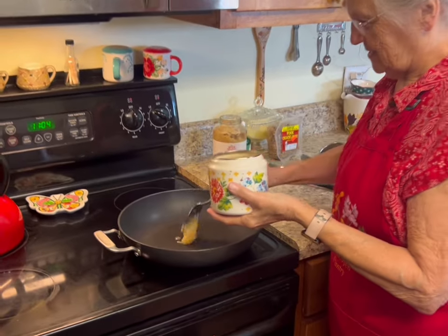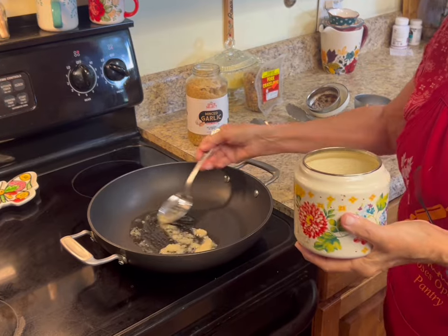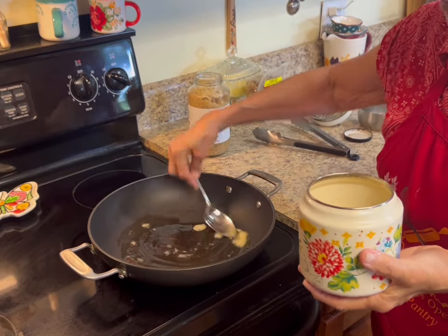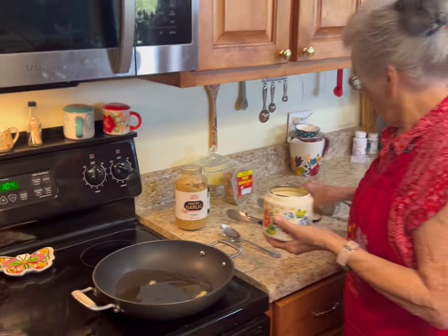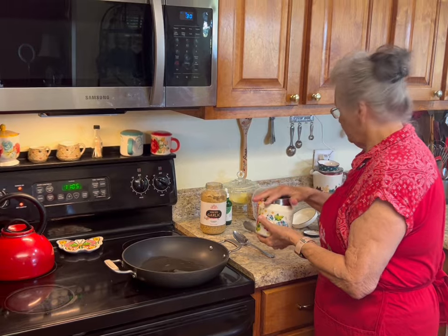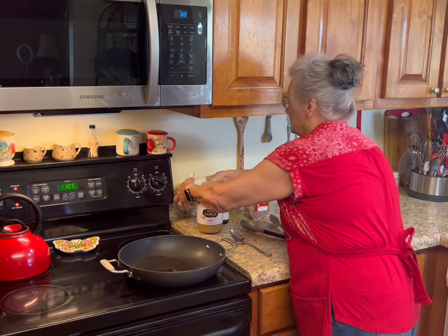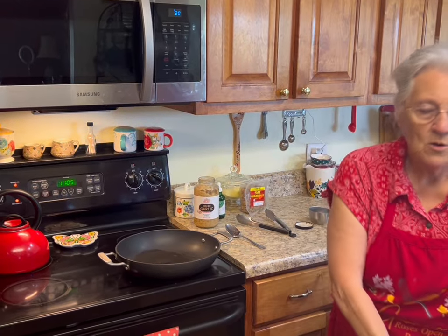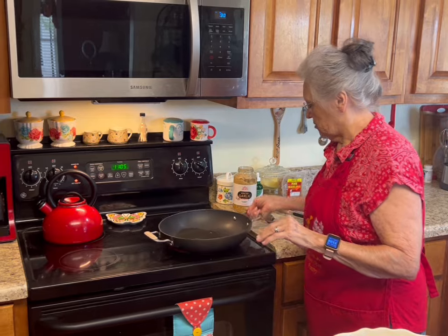This is bacon grease. I got my pan on medium high, and I put about 2 tablespoons of bacon grease in it. Now you can use lard. You can use olive oil. You can use whatever oil you want to use. Some people use vegetable oil, some canola oil, just whichever one you want to use.